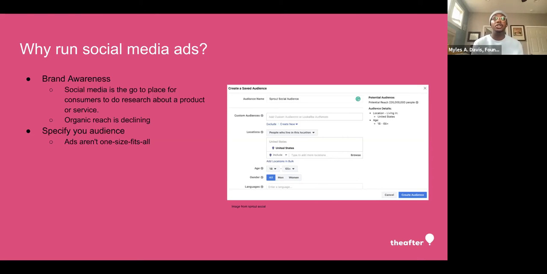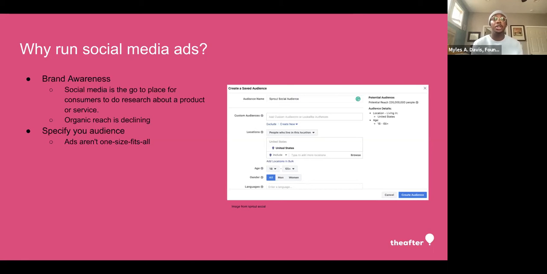So a lot of people, when they want to know what's the best shoe store if they're on vacation, or if they want to know about restaurants, they're going to go to Instagram, they're going to go to Facebook. So we want to make sure that your presence on those social media channels is robust and allows users to really get an experience of what you have to offer. And so brand awareness is huge on social media. So it's important that we talk about how we can leverage social media ads in order to reach those potential customers.